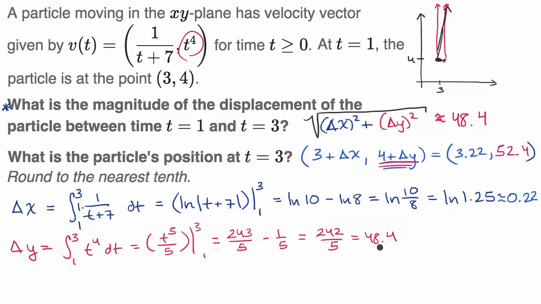Now, one thing that you might be noting is, hey, it looks like our total displacement, 48.4, is the same as our change in y. Now, the reason why it came out this way is because our change in y was exactly 48.4, while the magnitude of our displacement was slightly more than 48.4, but when we round to the nearest tenth, we got 48.4. The reason why they're so close is because our change in x was so small. We're talking about 0.22 as a change in x, and our change in y was so much that our hypotenuse was only slightly longer than our change in y. So that's why we got this result for this particular instance.